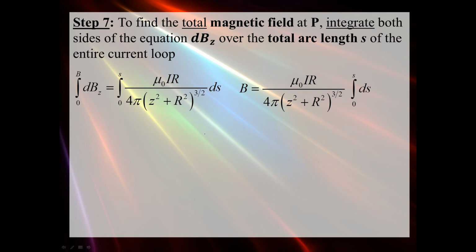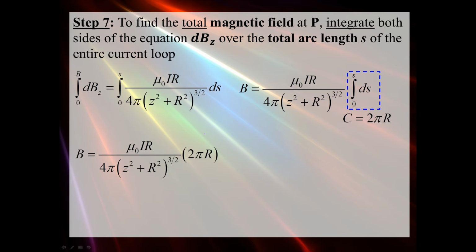We don't actually have to evaluate that integral. We just need to understand what that means. And it basically is just saying, take the entire ring, break it into a bunch of small little arc length chunks, ds, add them back together. And what is that? The circumference. Okay, the total arc length is the circumference of the circle, which would just be 2 pi times r.